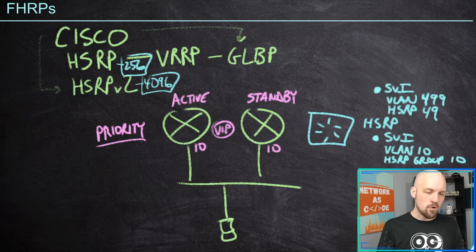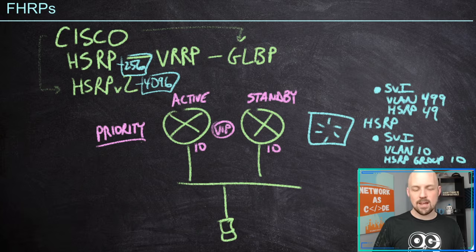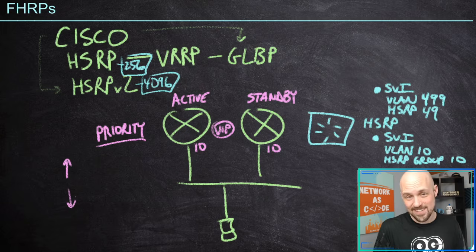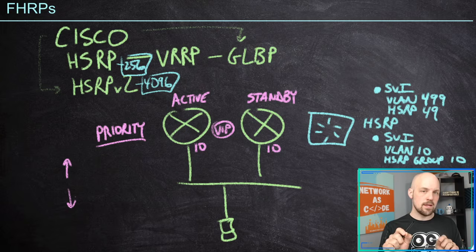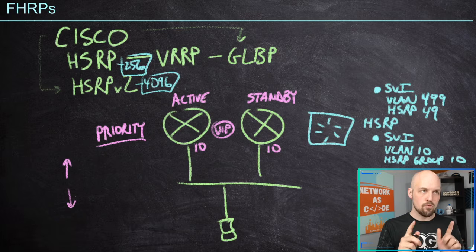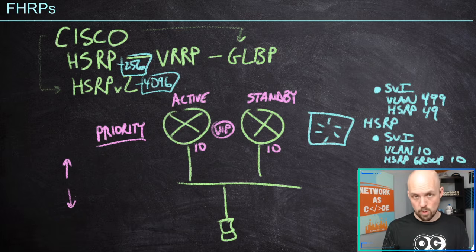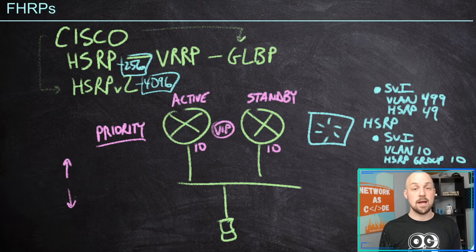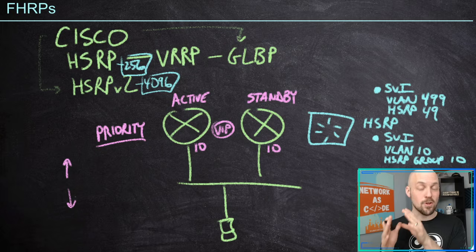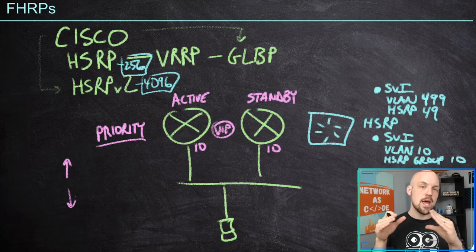When it comes to priorities and elections and things like that, sometimes in networking, the higher number wins. Sometimes in networking, the lower number wins. And it can be difficult, to say the least, to try to keep track of when it's higher and when it's lower. Here's the rule of thumb that I give to help with this situation. And keep in mind, it's a rule, which means there are exceptions to every rule, right? So there will be exceptions to this.